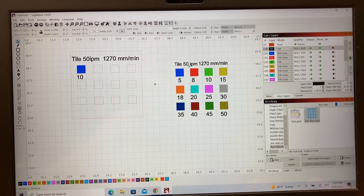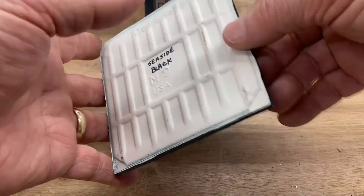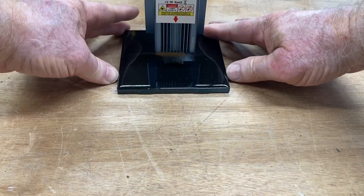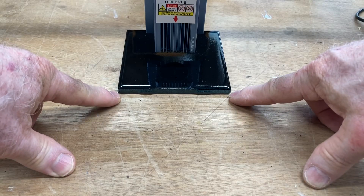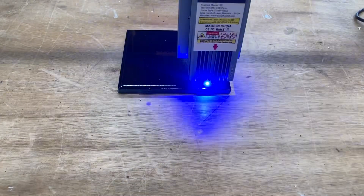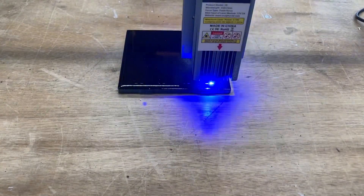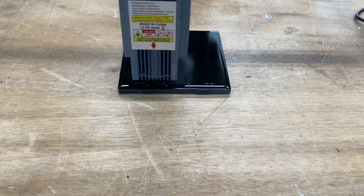Now I know on the tile that 50 inches per minute and these settings are going to work fairly well — don't know exactly which one will be the best, that's why we're going to give it a try and make that comparison. This is that Seaside blue with the black on it. I'm just going to slide that in right here, and also off camera I've already set the Z height and put a couple little marks right here as a reference. So we're good to go — I can go ahead and engrave this. This will go in the order of the different layers, so it is going to engrave all of the letters and numbers first.